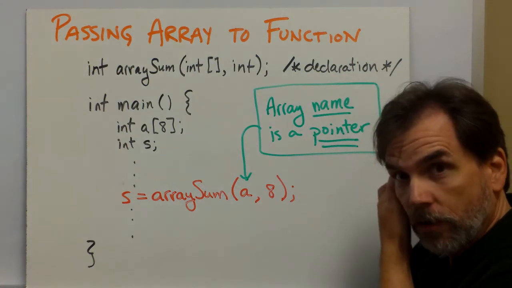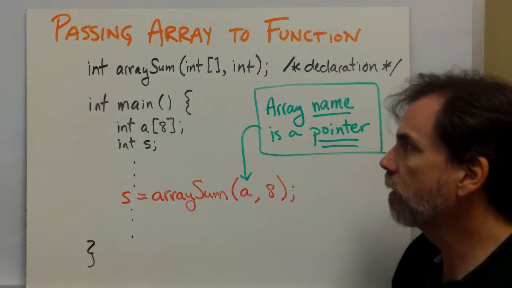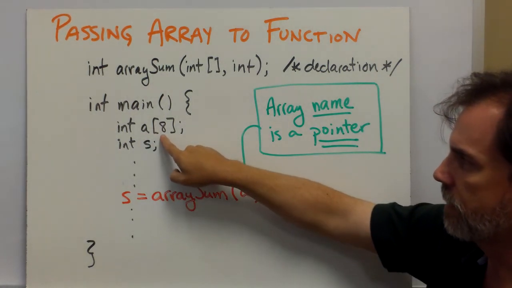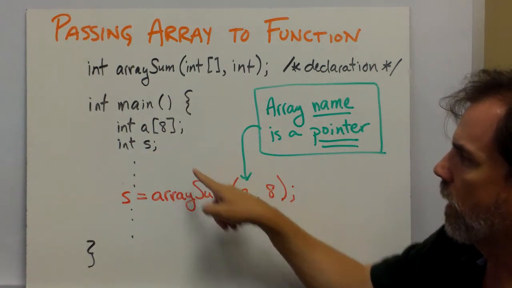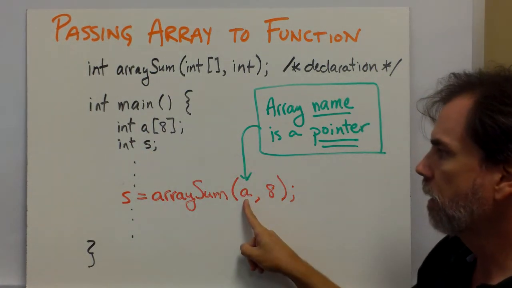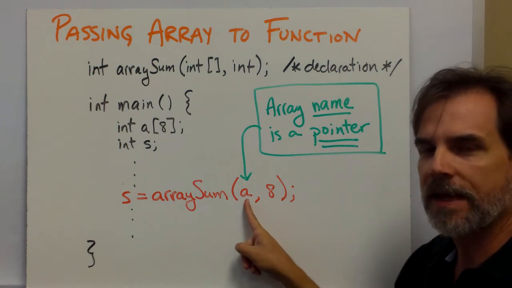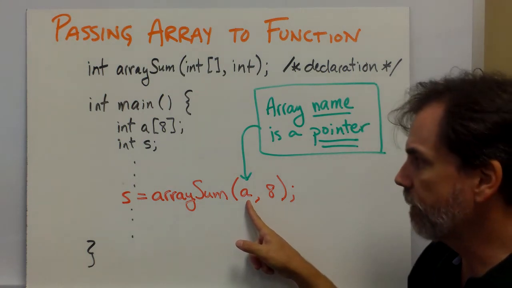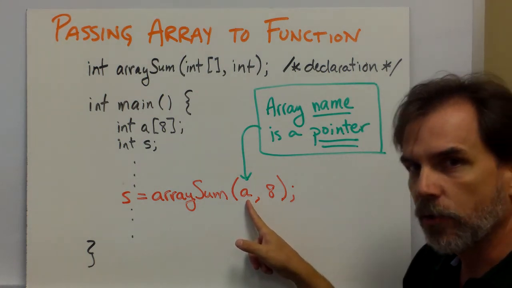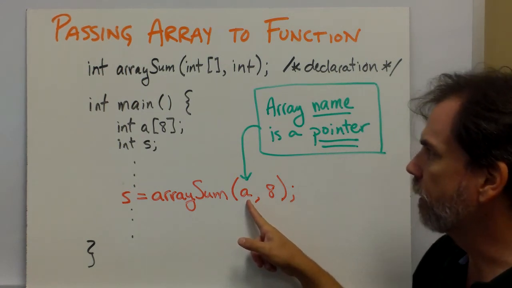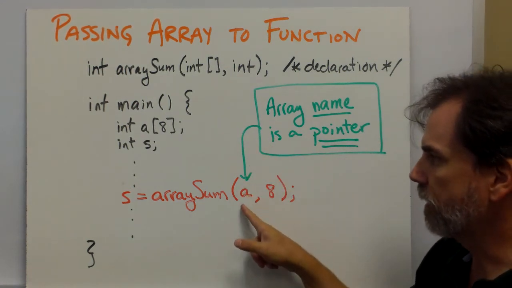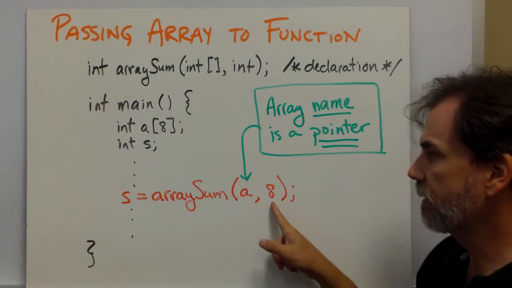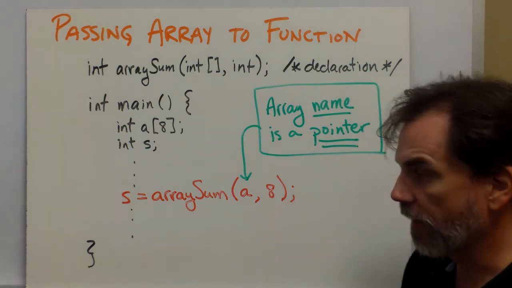So what does that function look like from the outside when we pass something to a function? Here we've got an array A that we've allocated. It's 8 elements of integers. When we want to pass that into array sum, we just put the name of the array. The name of the array, as I said on the very first board here, is a pointer. This symbol represents the address of the beginning of the array. So it is a pointer. So when we pass an array, we generally just put the name of the array here. So we're saying here's where the array begins, here's its size, please sum them up and return the value, and we'll store it there.